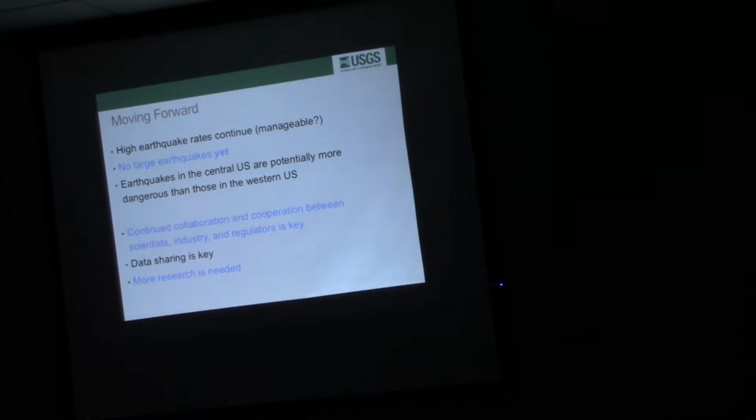Moving forward, we really need to continue collaboration and cooperation between industry scientists, government scientists, and academic scientists, because everybody brings a different piece to the puzzle. We all have different information, different knowledge about earthquakes or the oil and gas fields. And this really requires a lot of data sharing and working together, and clearly more research is needed.